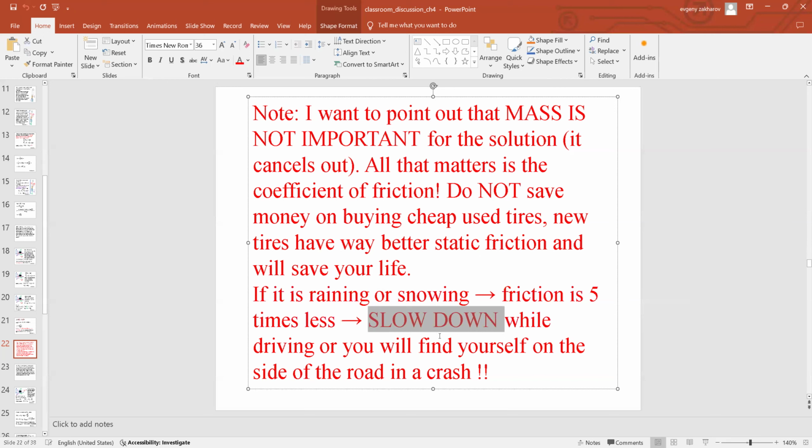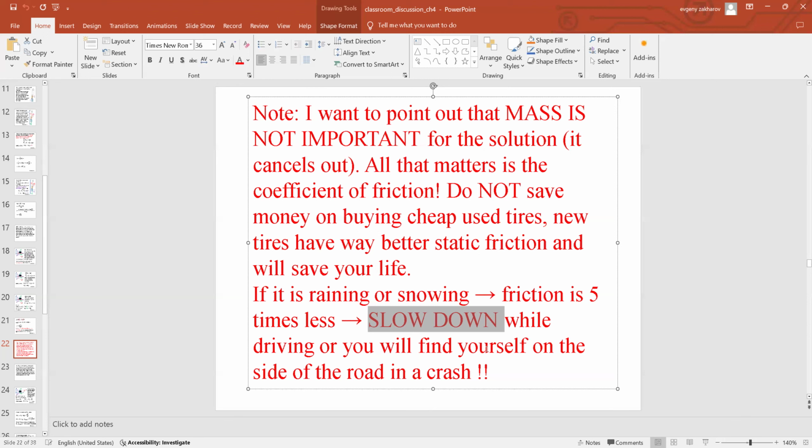Make sure you always slow down on the freeway if it's raining. You cannot be driving 80 miles per hour if the limit is 60, 65 and it's raining. It's the worst decision you'll ever make in life because just a little bit of water beneath your tires and you really can't slow down efficiently.